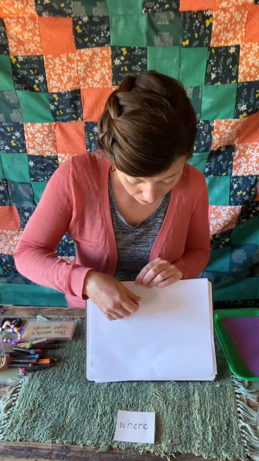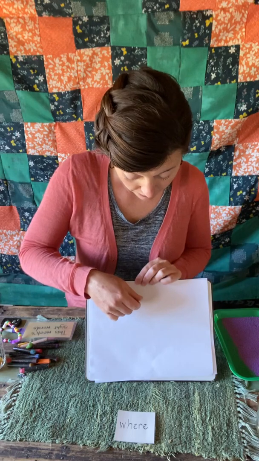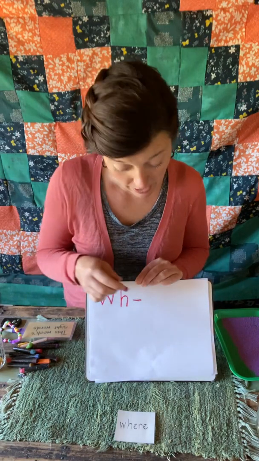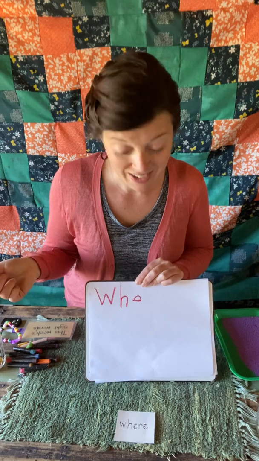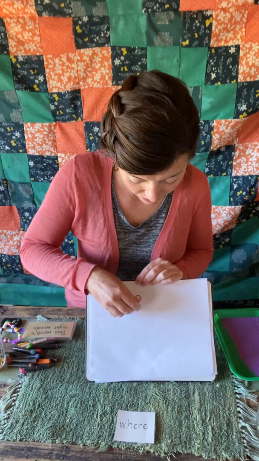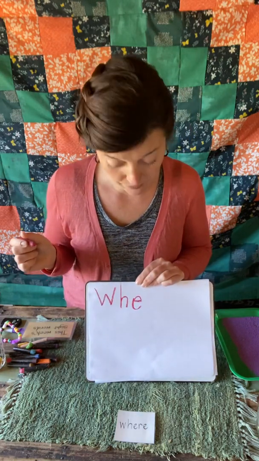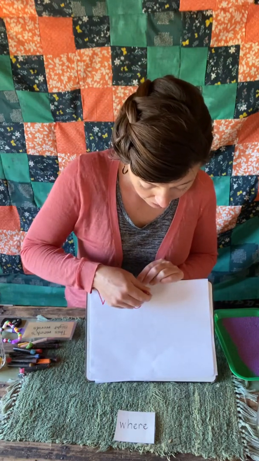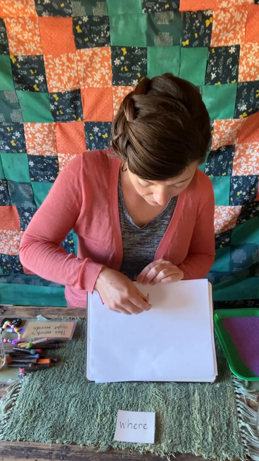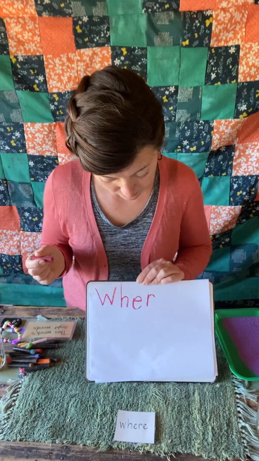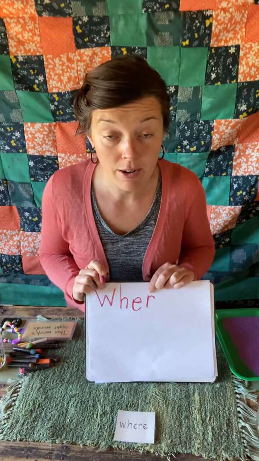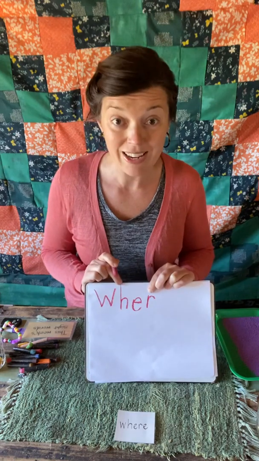E, okay? And sometimes when I'm teaching E, I like to pretend that lowercase e is like a little turtle, okay? So with your little turtle, he needs to have his tummy, and then your little turtle needs to have his shell, and then your little turtle needs to have his tail. E. R, I'm starting at the top and going down. I'm tracing my line back up and making a little hook. Notice that the line I made for my R is short and the line I made for my H is long.